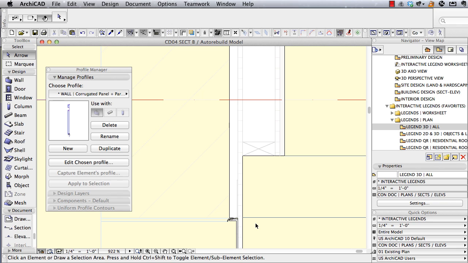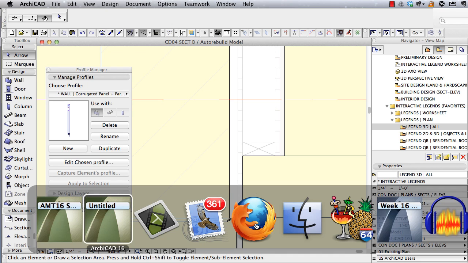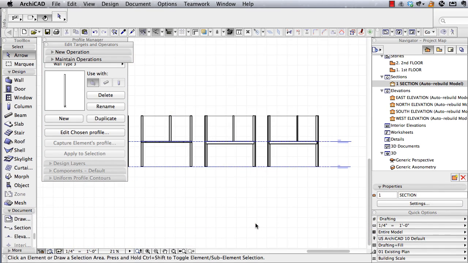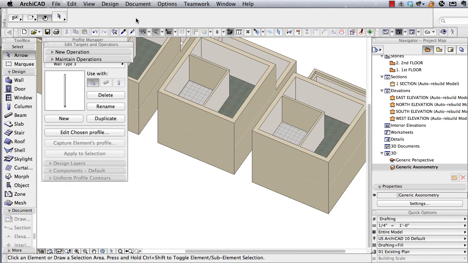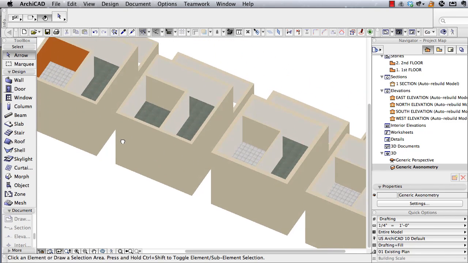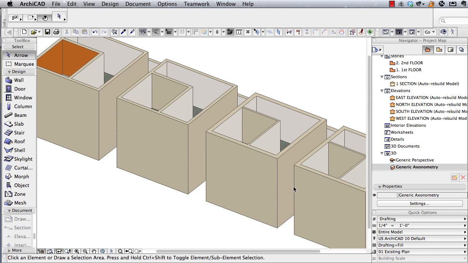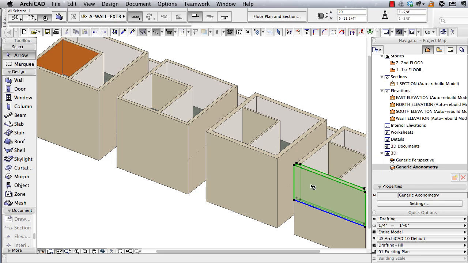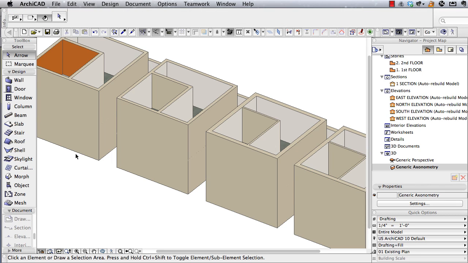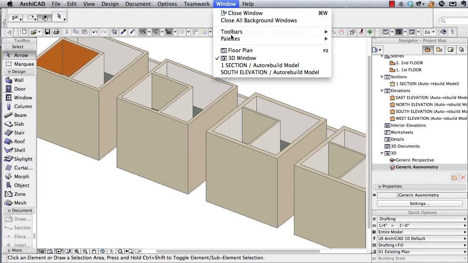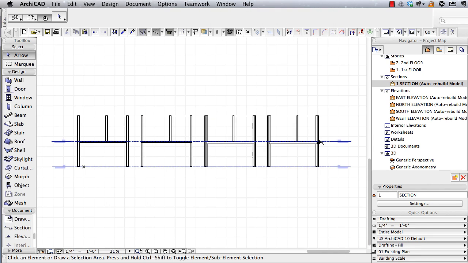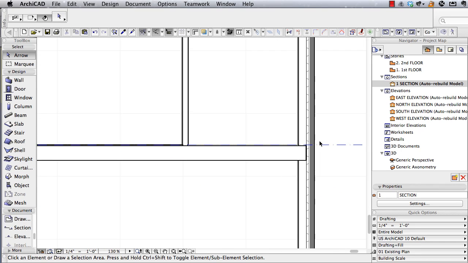So I hope this has opened your eyes to some possibilities for going from very simple modeling to more complex modeling here, and yet all of it, once you understand it, can be done very, very quickly. You saw how I was able to draw this building with the complex profiles just as quickly as I had drawn the earlier buildings, but the section, when I open that section up, is just way, way more clean and correct.